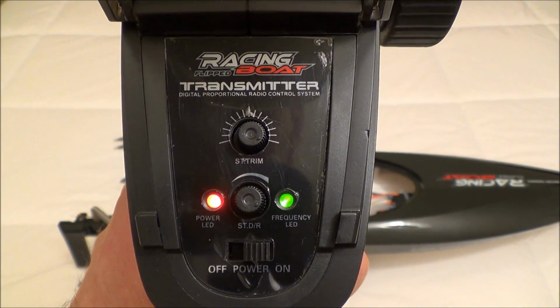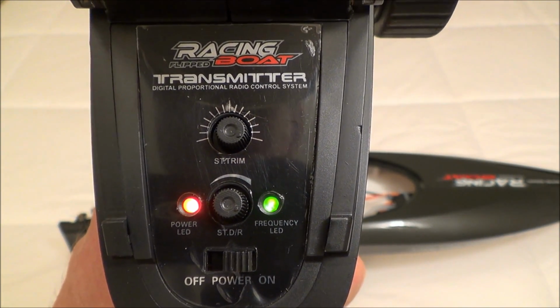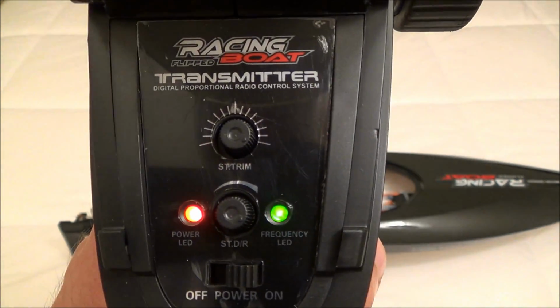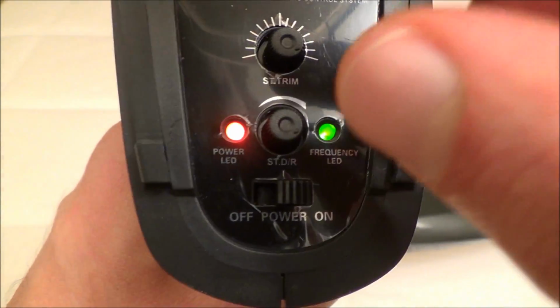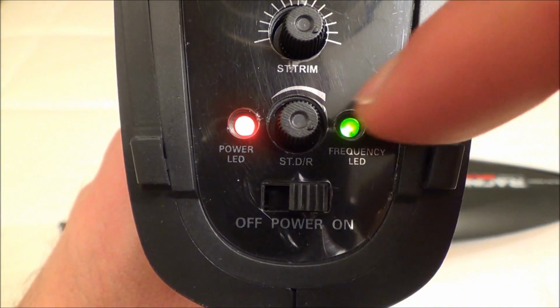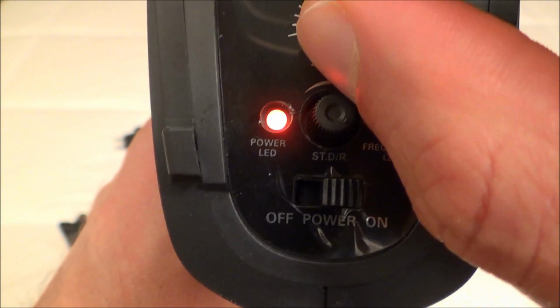Alright, so now we are looking under the hood, if you will. I put some batteries in it, and there it is, trying to bind to the boat. I don't have that plugged in over there, so it's not going to do that. We've got a trim up here, and we've got our dual rates right here, so we can adjust either one as needed.